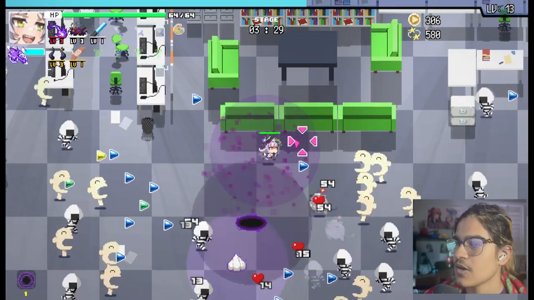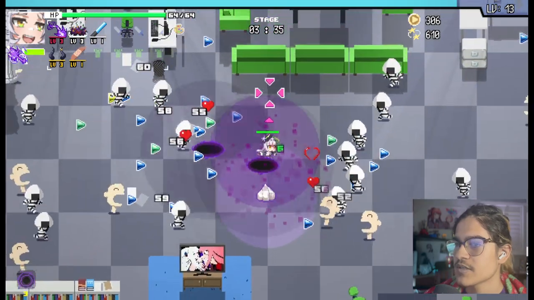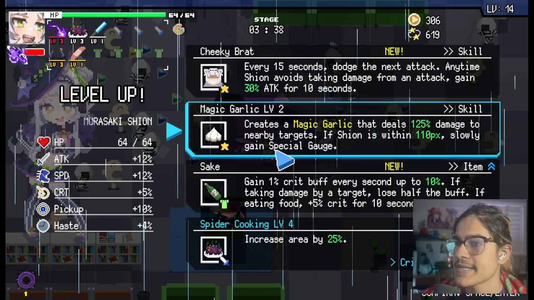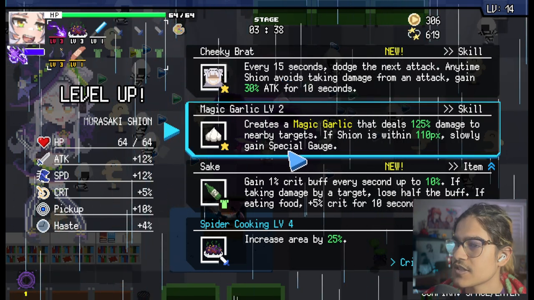Oh man. Oh, what the heck? I just teleported to the warp portal? I didn't really read what the warp portal does, but I just teleported to there, so that's pretty neat. I think every 15 seconds, dodge.